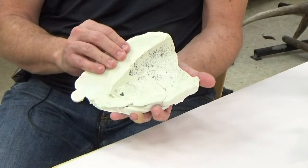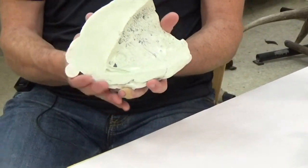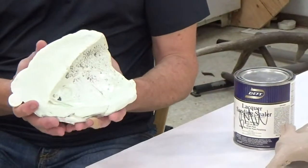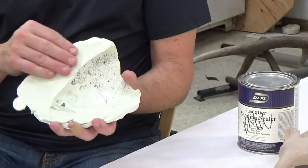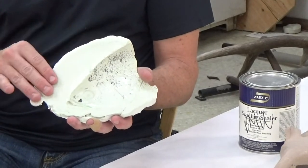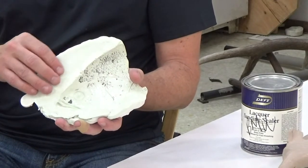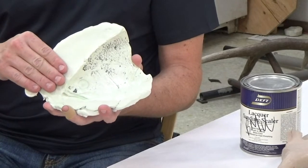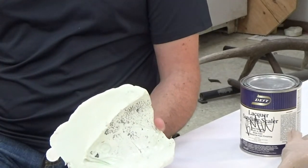Once we knew it was good and dry, we sealed it with sanding sealer, just a regular sanding sealer from the hardware store. I thinned that sealer just so it didn't take up too much of the detail. You'll notice the very first coat you put on, even the second coat, will really soak in. What we're trying to do is seal the pores of the plaster, I think. We put 3 coats on this and let it dry thoroughly in between, and then we waxed it.